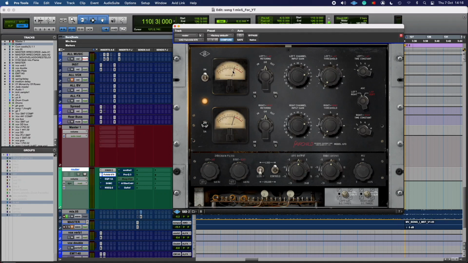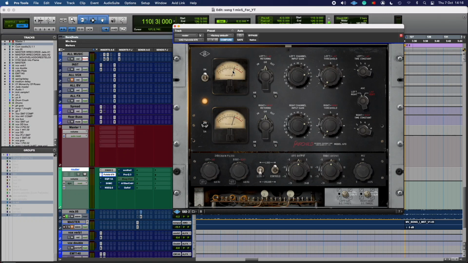So the way I have this set up, and by the way, the Fairchild always comes second on my mix bus, is that I'm using it for the color. I seldom compress with the Fairchild on a mix bus. It's mostly for the sound of the transformers, or what the good people at UAD brilliantly managed to emulate. And as you can hear, it's adding a bit of excitement and drive in the top end.